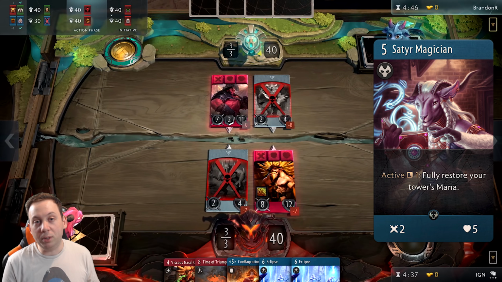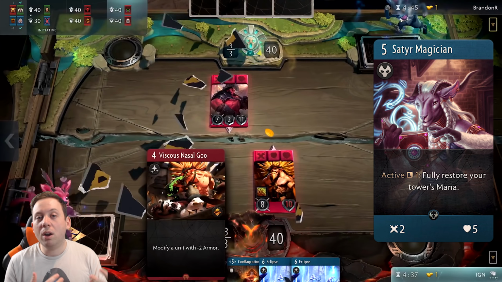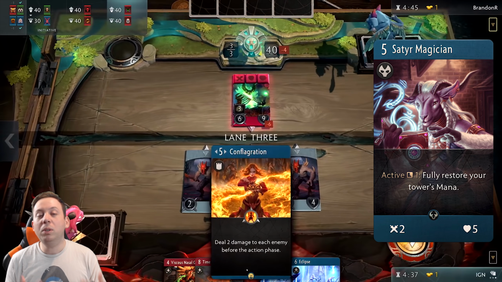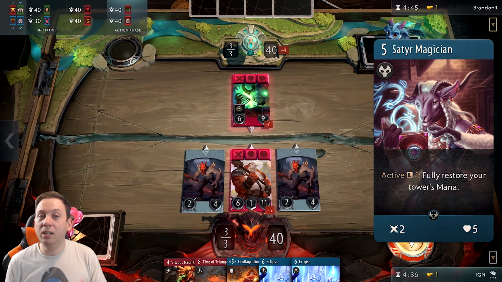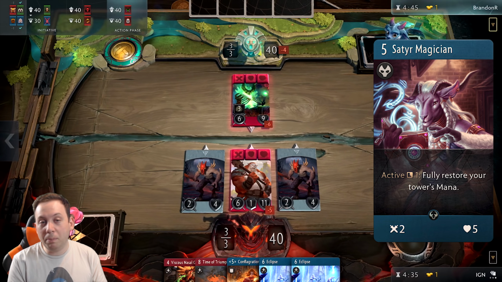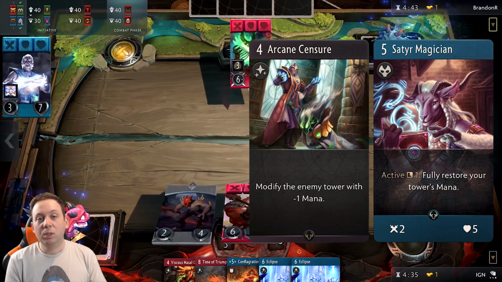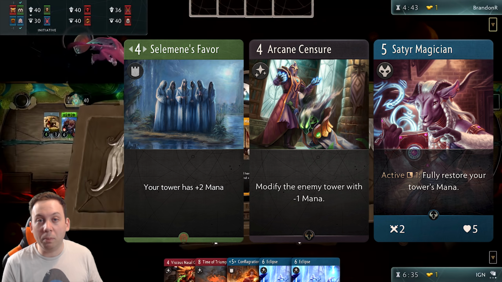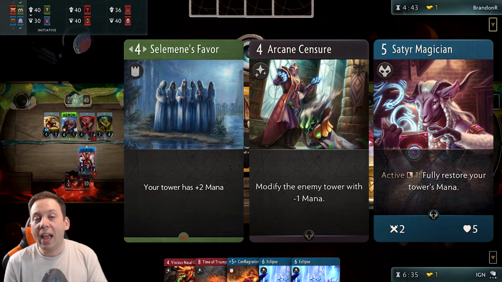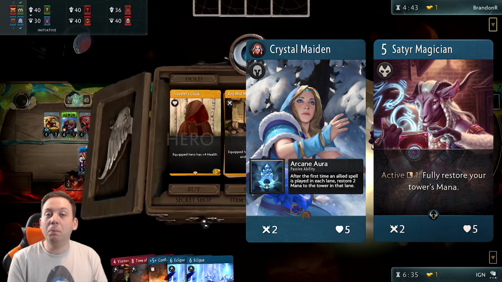of blue combo decks. But more importantly, this card is starting to reveal to us that blue likes to play around with mana. I mean, different colors play around with mana in different ways. Black likes to shut down mana with Arcane Censure. Green likes to buff mana with Celemene's Favor, but blue seems to like to restore mana, like you gain mana back after you spent it, much like Crystal Maiden's passive.